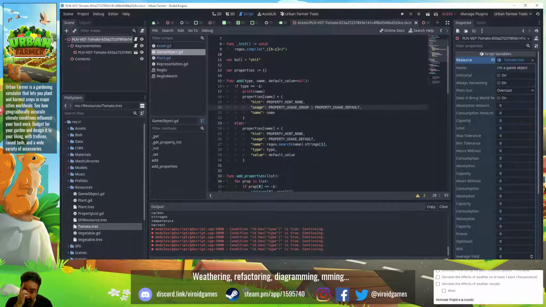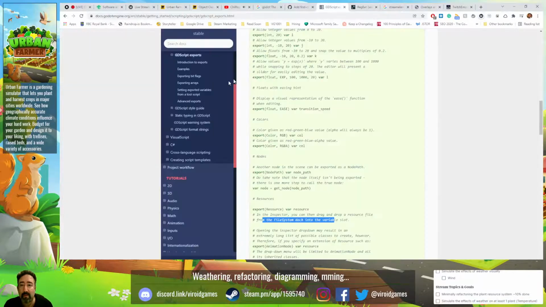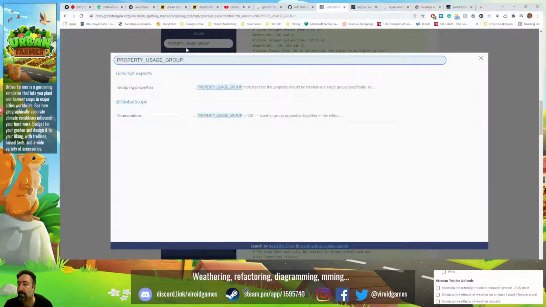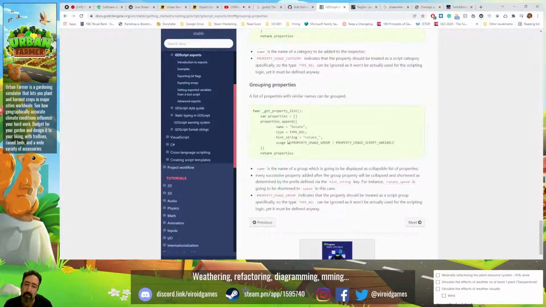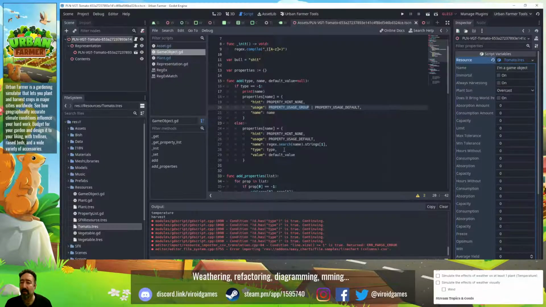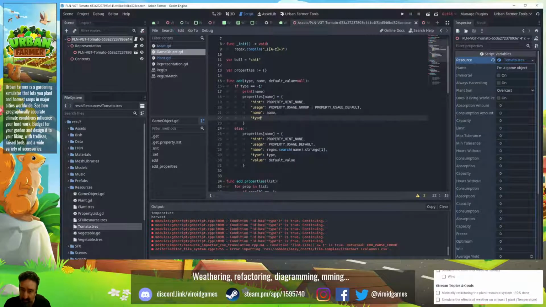I have to look this up, to be honest, in the documentation because I'm so close. Type nil. Yeah, I knew it has type, but I couldn't think of the type name. Type nil.